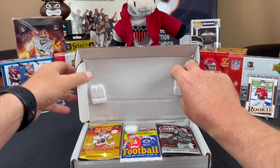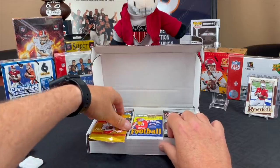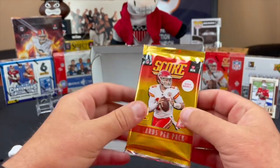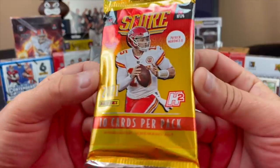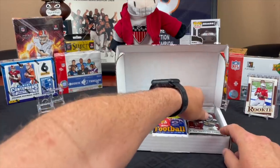And so here we go. Three of these. Oh, and look at that. You were debating about opening 2021 Score or this. But this is definitely a hobby pack, right? 10 cards per pack, 2021 Score, hybrid. Oh, we haven't opened any of those, so that's cool. So there you go, a shot at Justin Fields right off the top for $60.